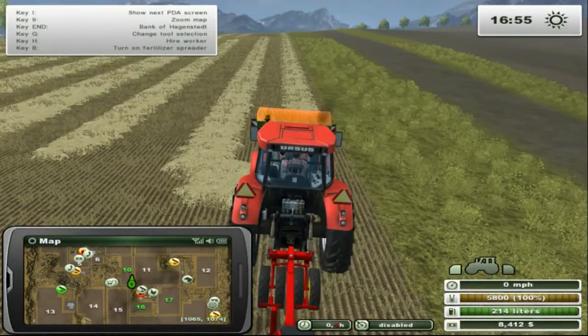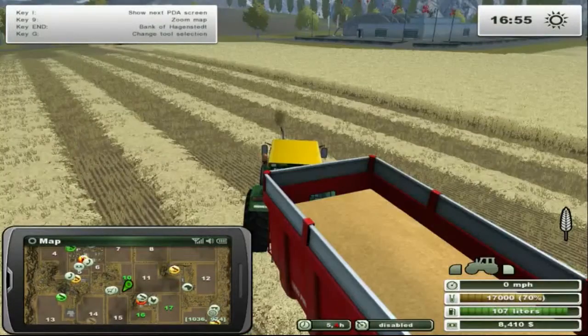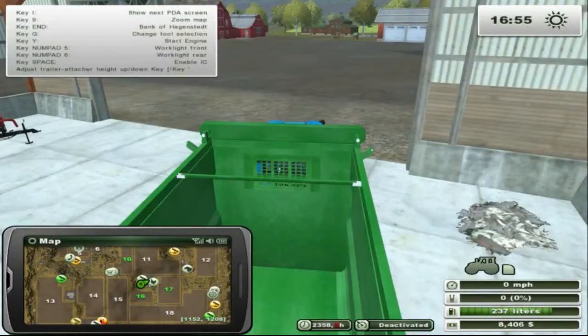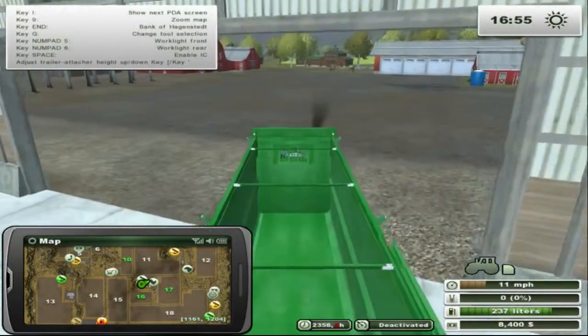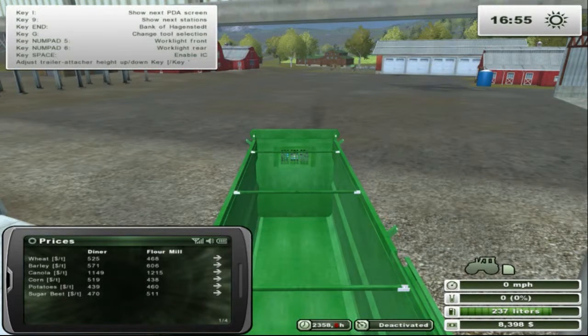Do I sell the barley? It's almost not worth the trip. But it will give me a little bit of operating capital, and I'm going to have two people working for me pretty quick here, so maybe I should do that. I better check and see if the barley is still 606 at the flour mill. Okay.